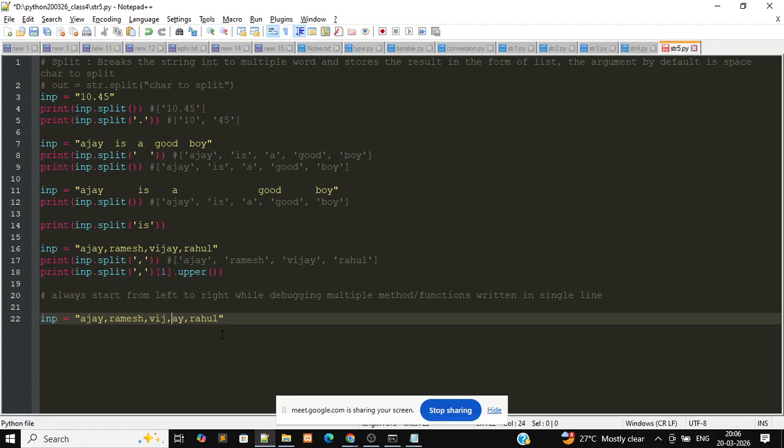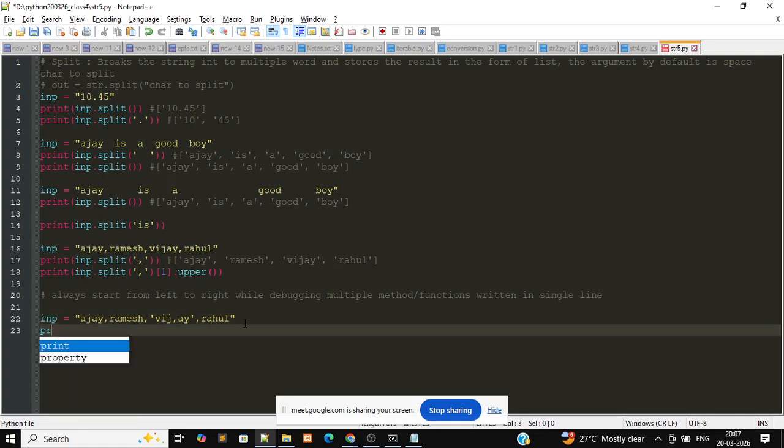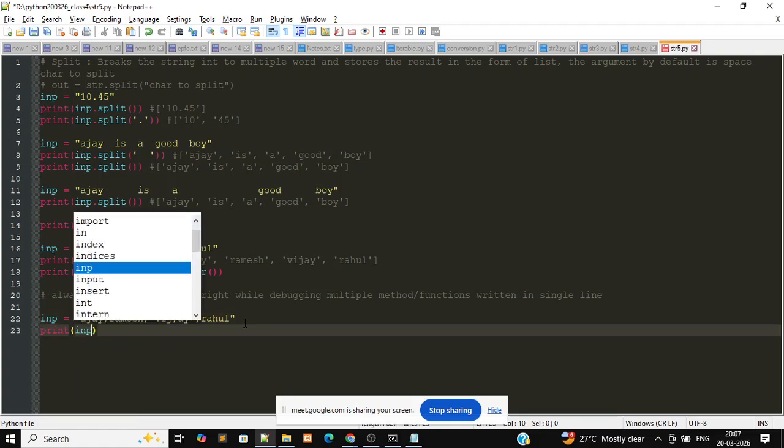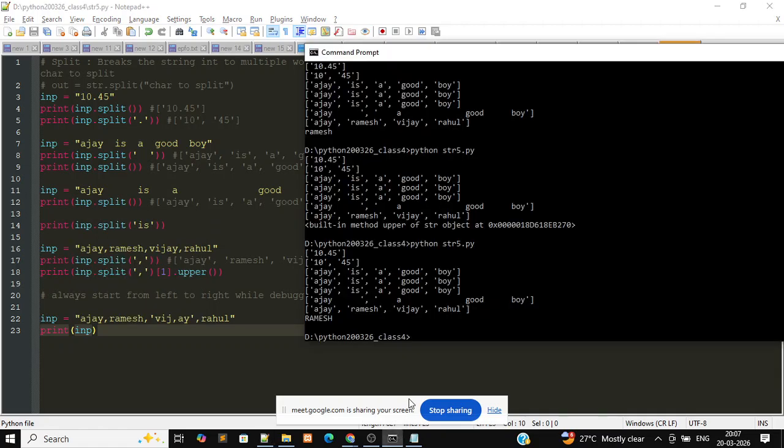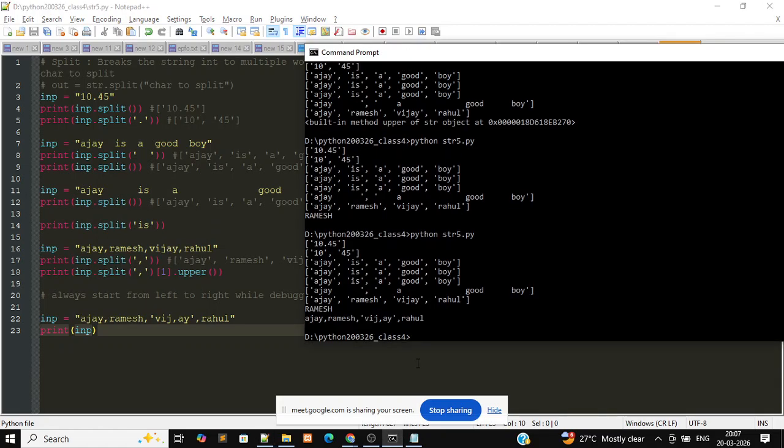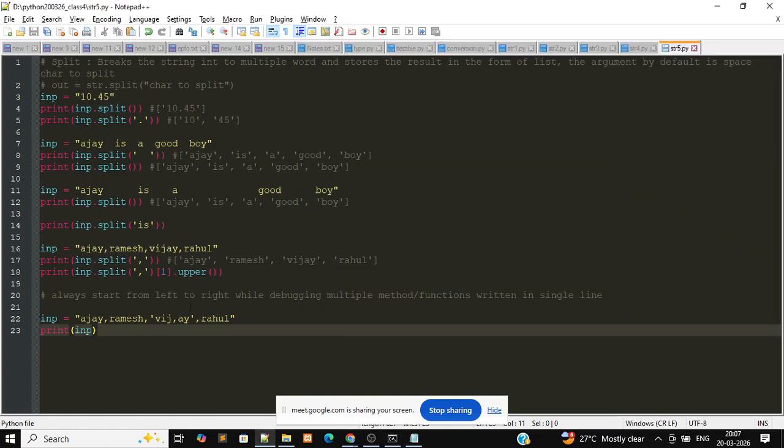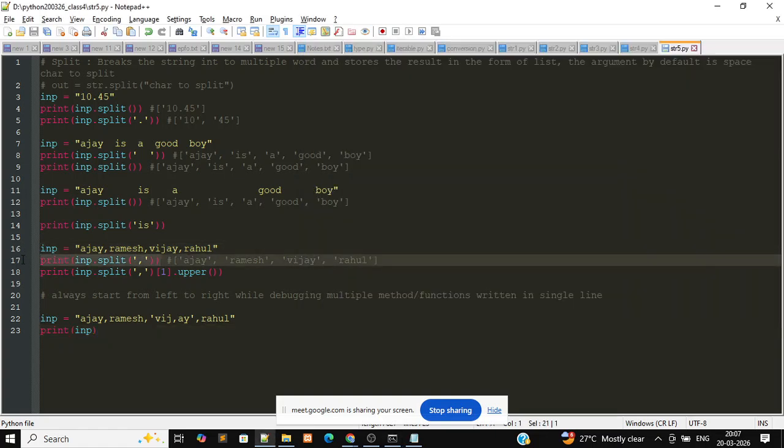Put one quote before V and one after Y. Now is it a string? Will it print? Let me see. It should. So, can you split it by comma now? You can copy the 17th line.